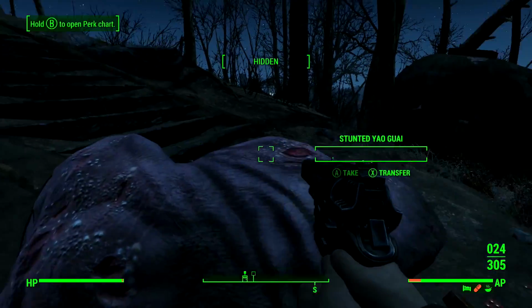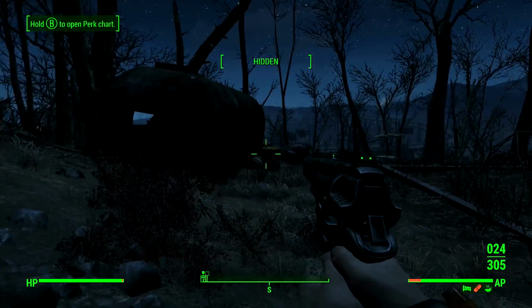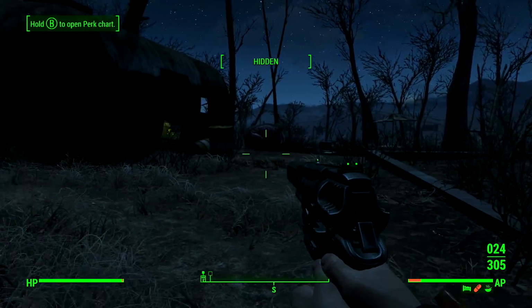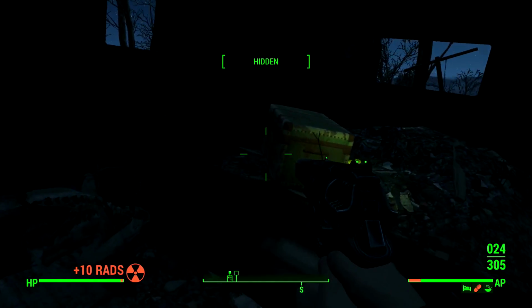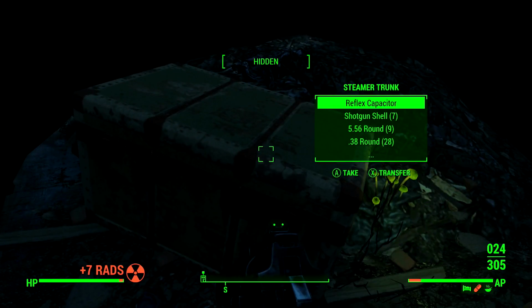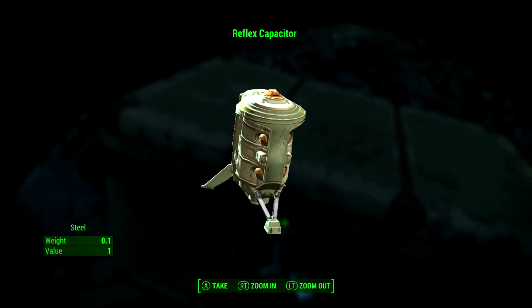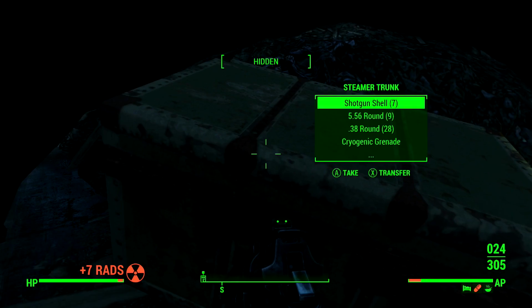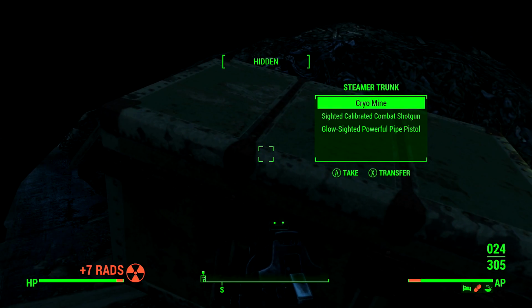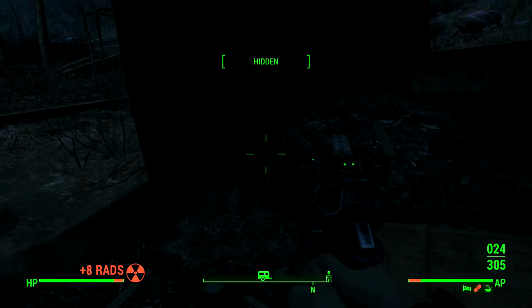There is only one Yao Guai in this entire area, so that's how you deal with that. A bottle cap mine. Now, the steamer trunk is over here, if we just avoid rads as best as we can. Reflex capacitor. What is that? Did we just collect something for the Brotherhood of Steel without realizing it? Excellent. We'll take the cryo mine as well.